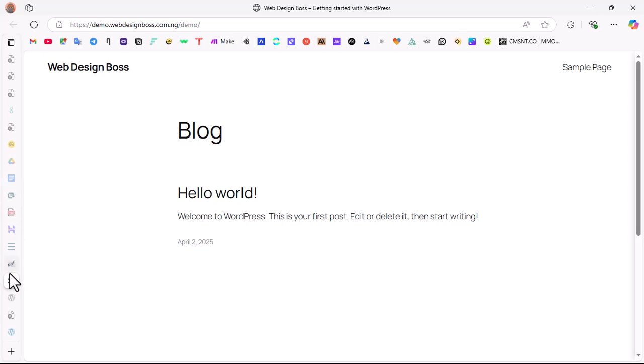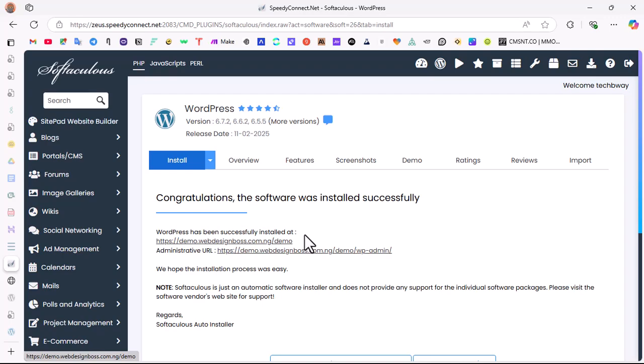So if you want to log into the back end of your website, you can easily click this administrative URL. However, while you are setting up your installation, you remember that you inputted a password. Unfortunately I didn't copy the password, so it's very important for you to copy the password and save it and keep it somewhere safe so that you can always remember.